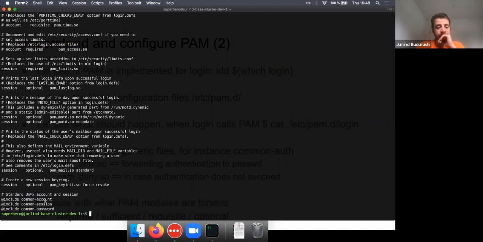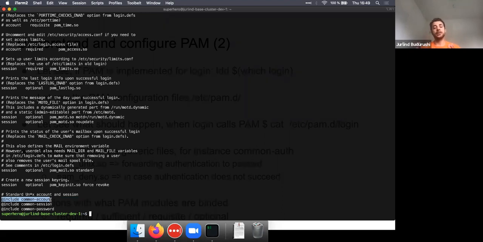And what you see here, we have also include. So before I forget, it's good that I scroll down. You have also an include, and this include adds, let's say, generic files, because this login file that we just opened is specific to the login program. So if we call the login command, it will look at this file and will then call the different modules of PAM for handling the authentication in a central, or modular, fashion.